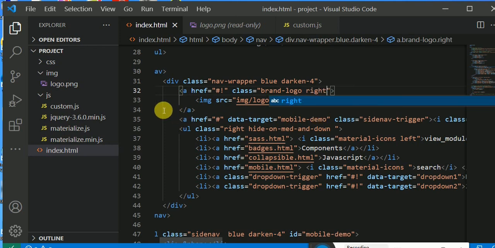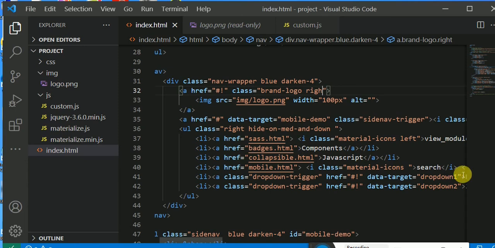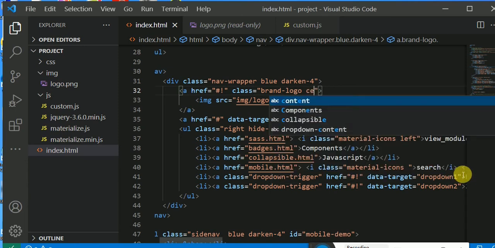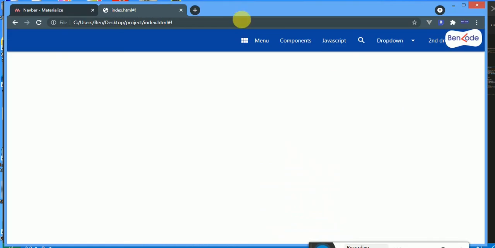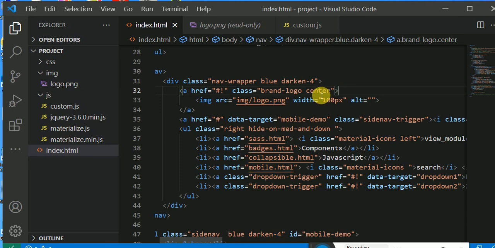I'll come here and refresh. You see I have moved it at the right. You can tweak stuff to remove this from here by adding that empty list. I can put it at the center by writing center here. You see it at the center. So when you place it, you now know how to organize your navigation menu. But for me, I prefer leaving it at the left where it's supposed to be. Since I know this will perform the action of left, no need of writing left. Life is too short for that.